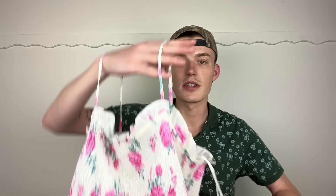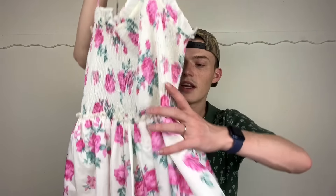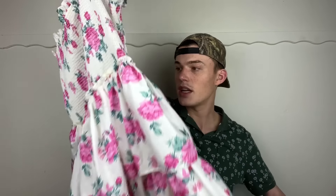Then we have a really pretty dress — this is Love Shack Fancy, but don't get too excited because it's the Target collaboration. But Love Shack Fancy Target collab pieces can still sell well. Size large, which I really like. This is beautiful — rose printed all throughout, tiered, longer midi length past the knee. Really cute. The further we get from when Love Shack Fancy and Target collabed — which was around 2019 — the harder they are to find.